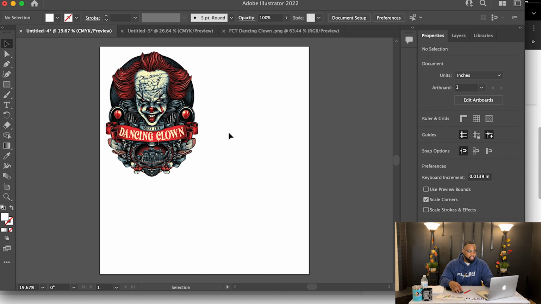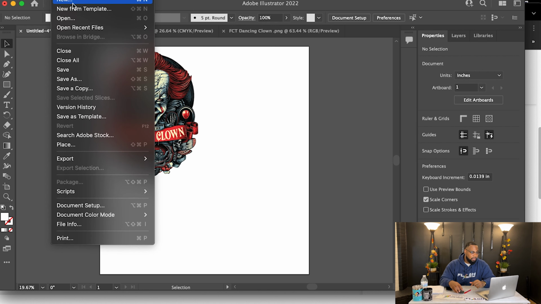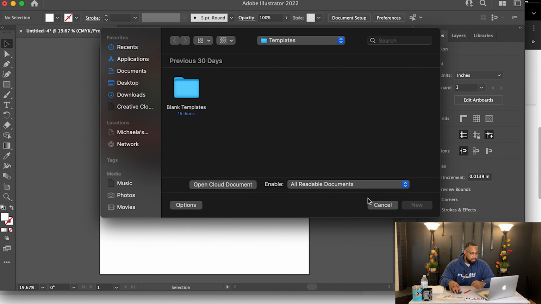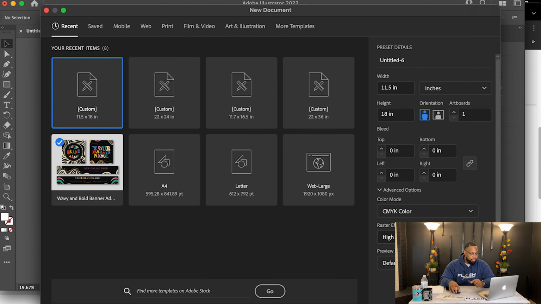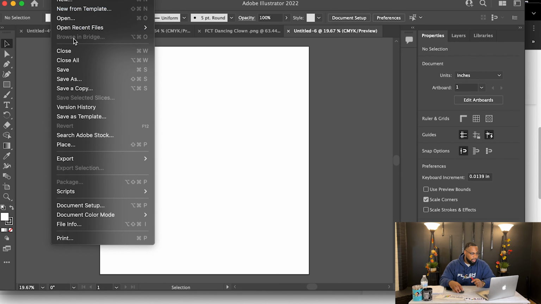I can have a sheet full of these clowns as my first sheet, and then I can have another sheet full of whatever other image. Let's go ahead and do that. We're going to have another sheet, and we are going to create a whole other sheet. So I have 24 of our gang sheet. We're going to bring in what other images?